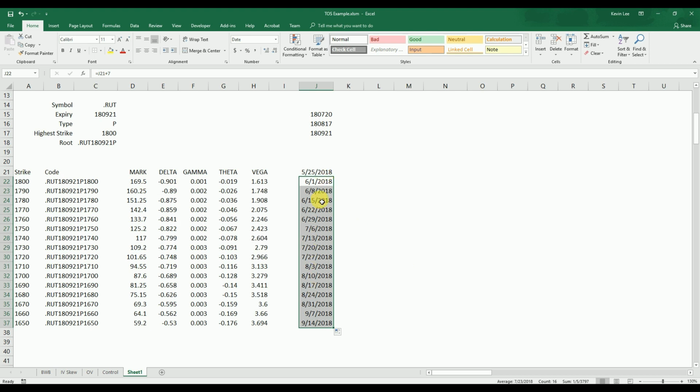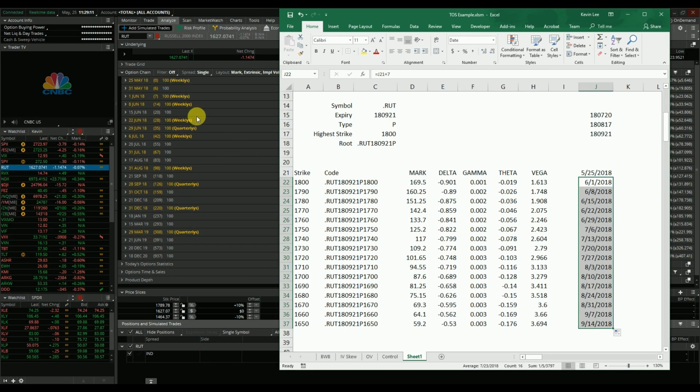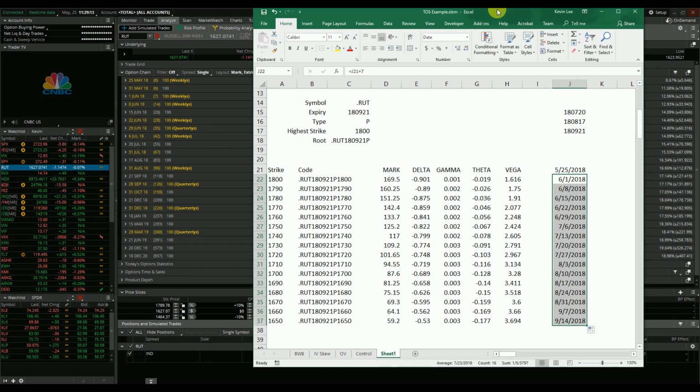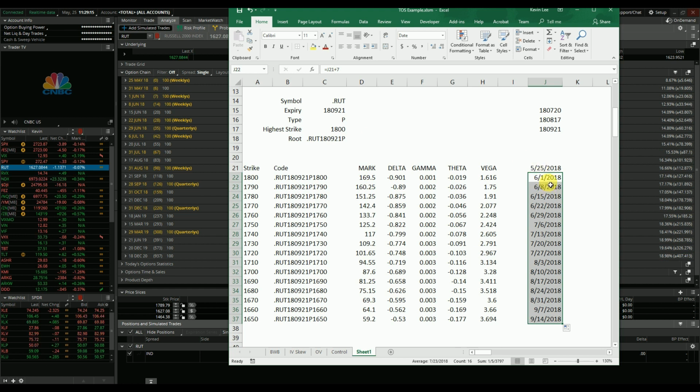Now, not all of these Fridays are available. Like, for example, if you look at RUT right now, it has the 25th, and then there's the 1st, and so on. By the time that you go to 7/13, there's no July 13, there's no July 27th, etc. I'll teach you a method to deal with this issue later on.